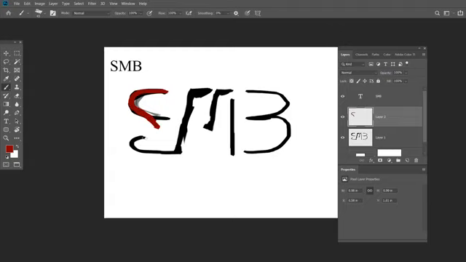Then I think I'll keep this aspect of it here. And this time I'm going to hold the Shift key to bring it up, Shift key to bring it over, Shift key to bring it down, Shift, Shift, Shift, and it constrains it, right? So SM, I'm still liking the B as this simple backwards 3 shape like this.